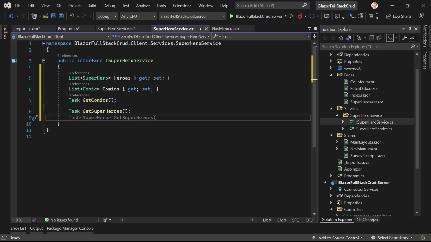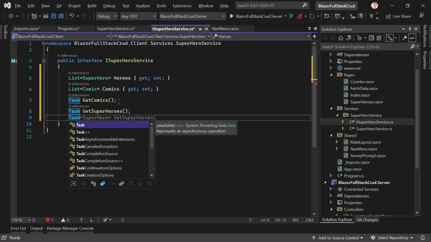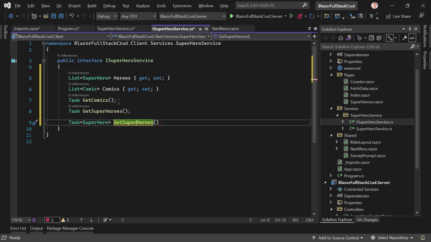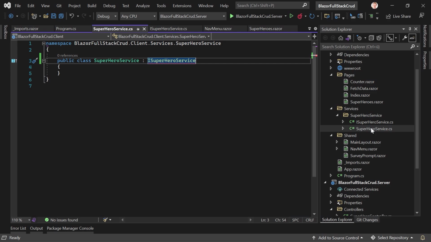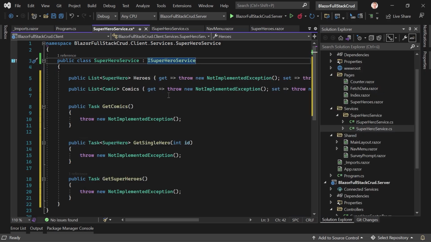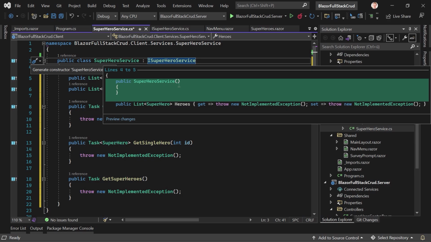All right, and the last thing for now, task superhero, that's correct, but that would be then get single hero with an ID. Okay, and now here we have to implement our interface. There is everything. If you don't know what I did, control period, and then the magic happens.